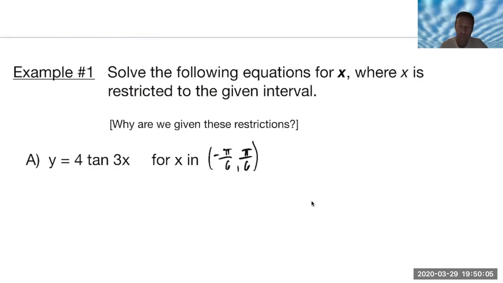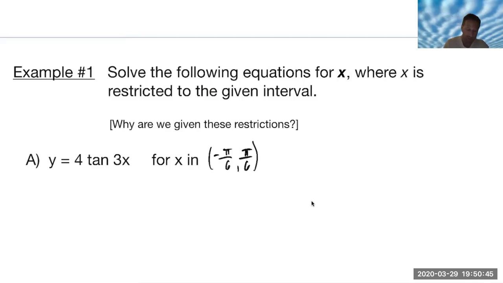Now remember, when we were talking about inverses, we had to make sure that we understood that we only wanted things that were functions, and not just functions, but one-to-one functions. Because when we find the inverse and we take the x and the y, the input and the output, and we flip-flop them, we need to make sure that what we come up with is also a function. And so if you remember, when we talked about this earlier in the chapter, we were talking about the horizontal line test. And so we had to restrict our domain for this in order to make sure that the horizontal line test passed. And when we find the inverse, that it gave us a function as well.